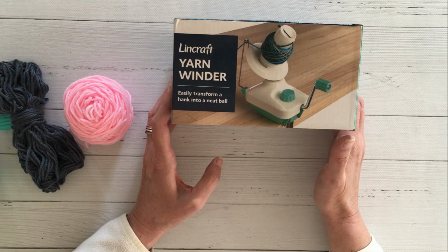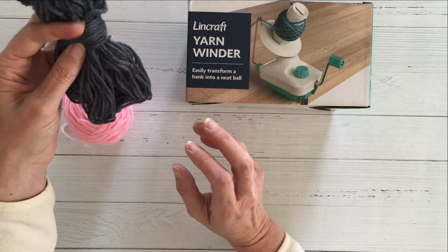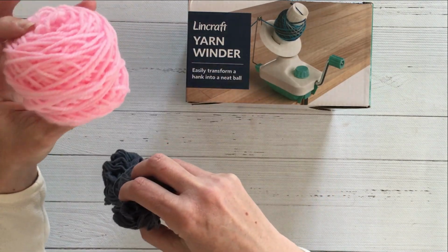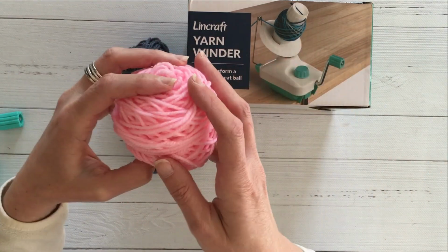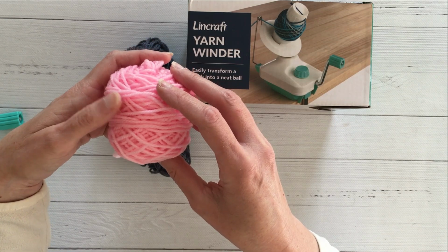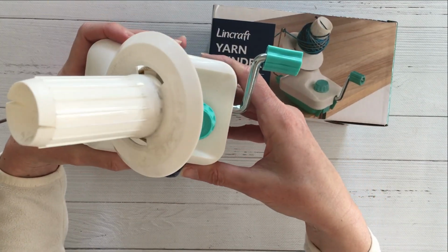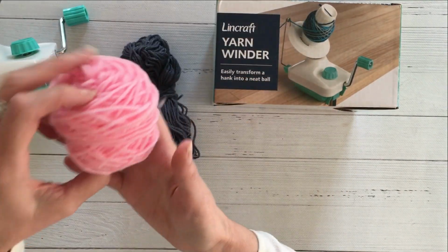But before I do that, I'll just explain why you would possibly want a yarn winder. If you have leftover yarn from different projects, it becomes a bit difficult to handle and organise. So once you have a yarn winder, you'll be able to transform your leftover yarn into balls of yarn like this, and then you'll be able to place them in a yarn bowl, so then you'll be able to easily access them for projects, especially if you use an Addy or a Centro, or if you want to knit or crochet different projects, you'll be able to release your yarn really easily. So I've got a yarn winder like this, and they're really simple to use. I'll set one up and I'll show you how you can transform leftover yarn like this into a nice neat ball like this.